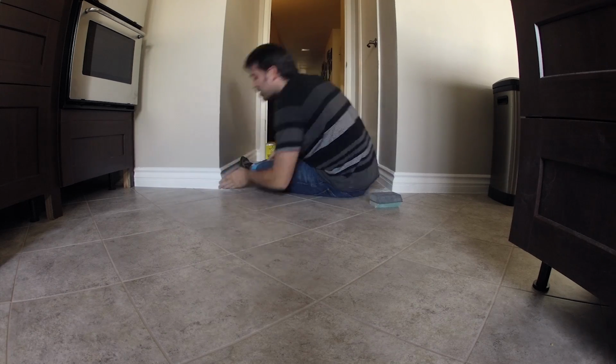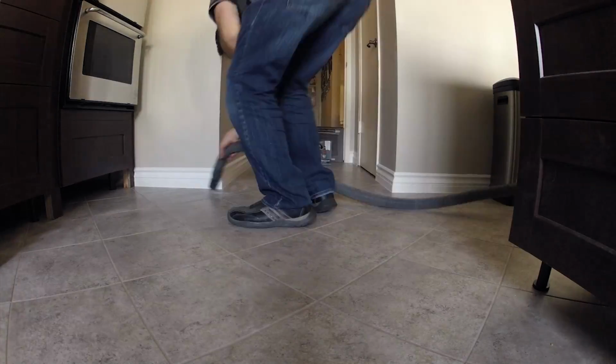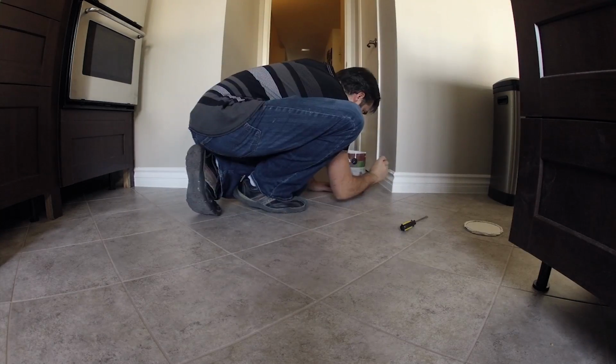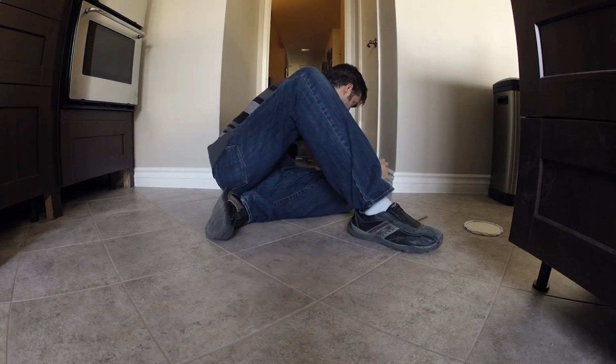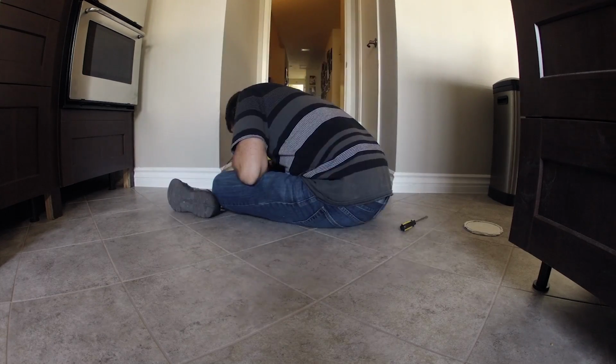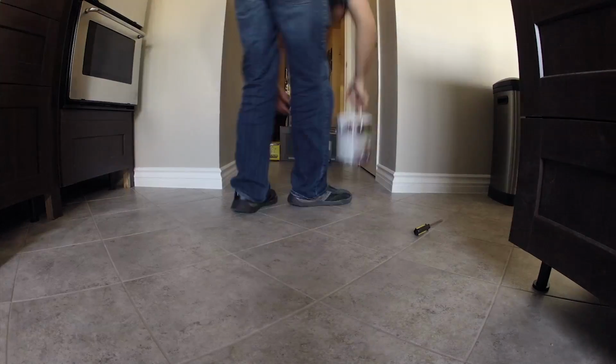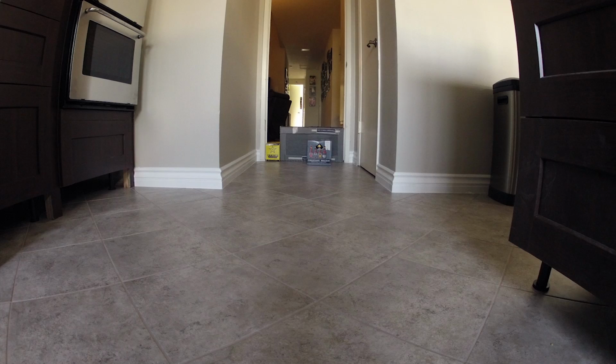These are just a couple other finishing things I wanted to get done. Just smoothing out some of these edges on the base trim here. It was a little sharp around the edges, and since we have a 2-year-old and a 5-month-old, I didn't want our little girls to be running around the corners and getting cut up by the base trim. So I just smoothed that out a little bit there.